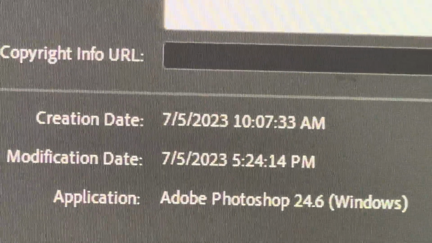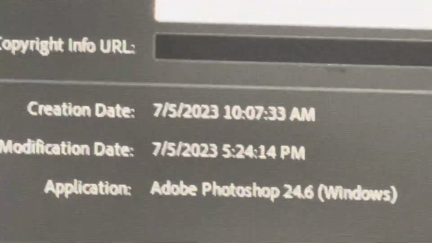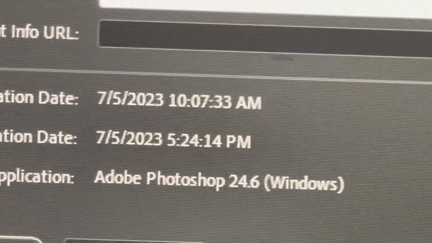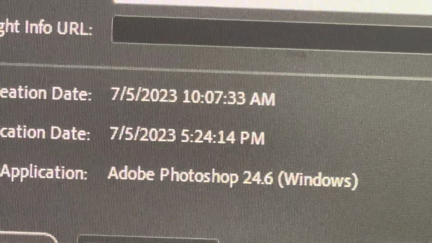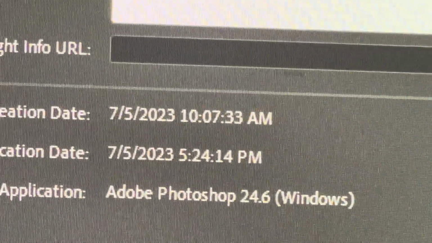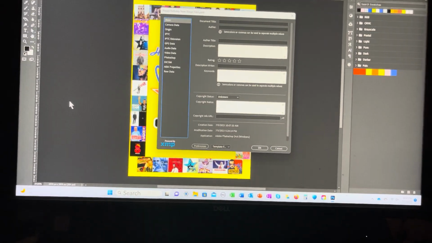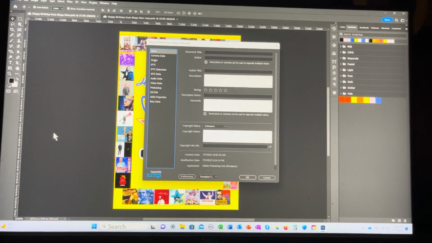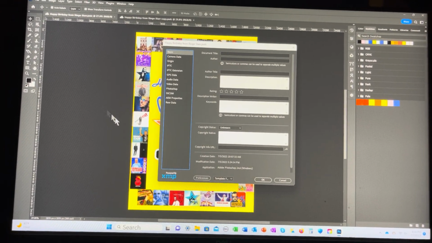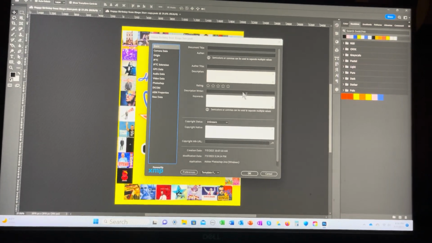As you can see, it was created on July 5th, 2023 at 10:07 a.m. and it was actually completed by 5:24 p.m. I know I said 5:22 at the time when I was making the post about it, but I felt the need to double check.